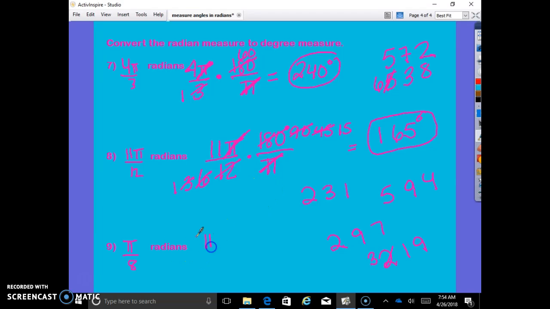Our last one. Pi over 8 times 180 over pi. Your pi's cancel out. Half of that is 4. Half of that is 90. 2 and 45. That's it. So, 45 over 2 degrees, which would be 22.5 degrees.